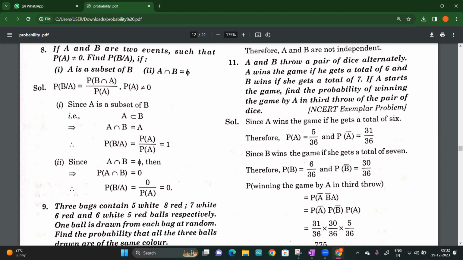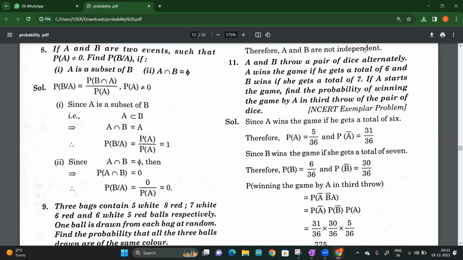Look at this word: alternately. What does alternately mean? If you are choosing 2 students, like Srija and Viren, first Viren will throw the dice. He fails. Then Srija will get the dice, and again she throws the dice and she will definitely fail. She always has to fail, because Viren has to win the game. In the third throw, that means the third round. One round means both players have played, and that should be considered one round. In the third round, he has to win the game.